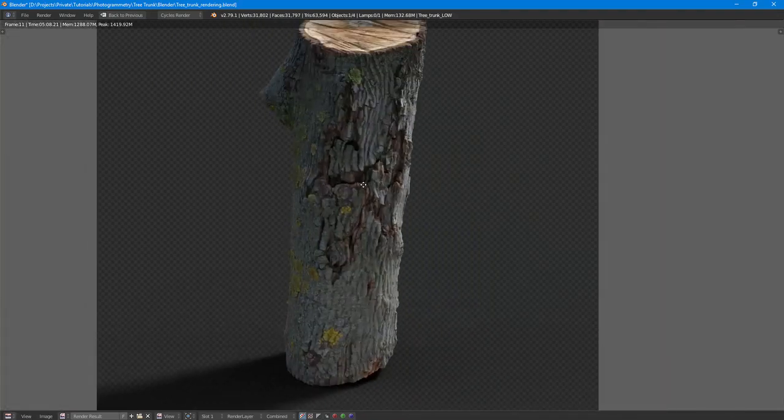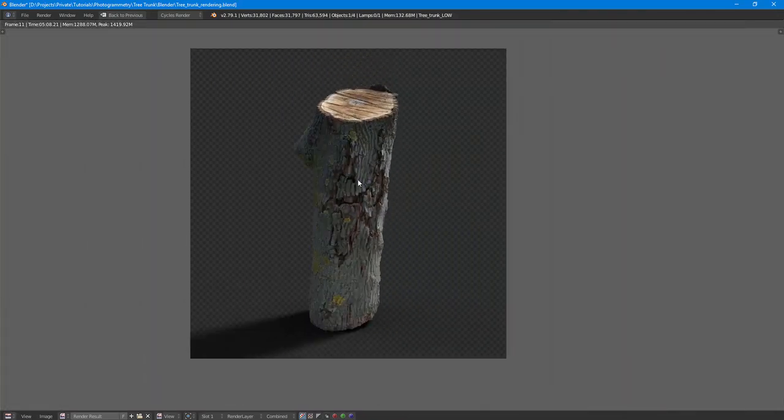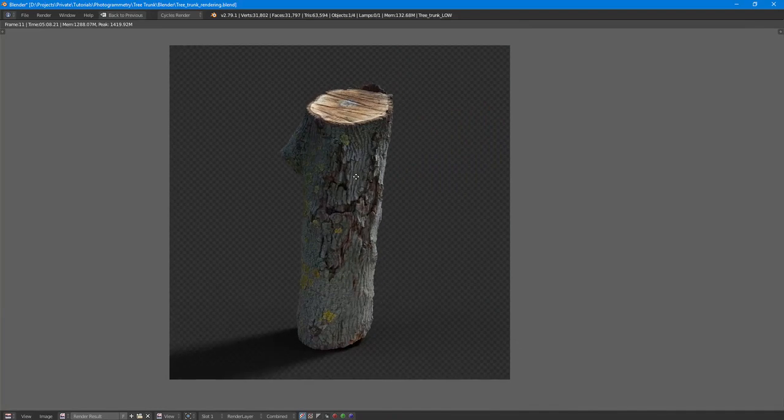I hope you like the effect, and I hope you learn much in this series. Of course, this model with the 8K maps, which I will include in the project files, is for you. You can use it commercially on whatever you want to do with it. You can not resell it as a separate model, so take that in mind.